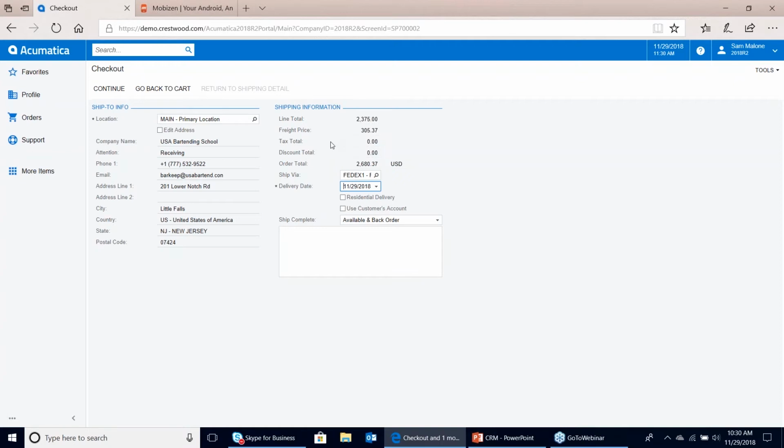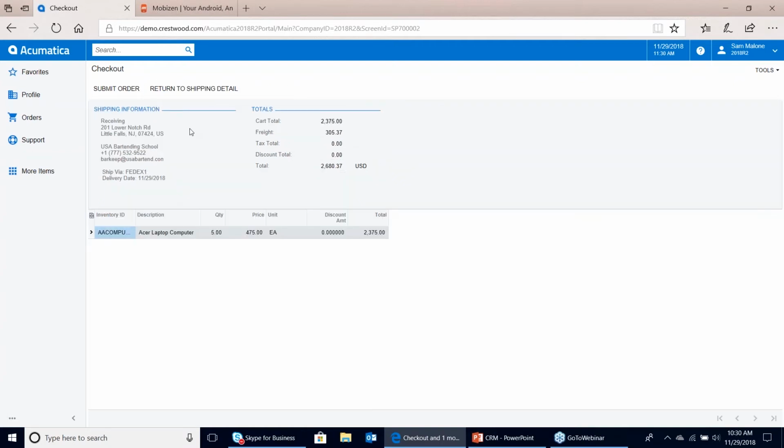So go ahead. All right, we've got the 5 items. Going to expedite the shipment to be FedEx overnight. Going to continue on with the order there. Yep, it looks all good. It's the price I expect. Here's the shipping information. It looks fine. I'm going to submit that order.